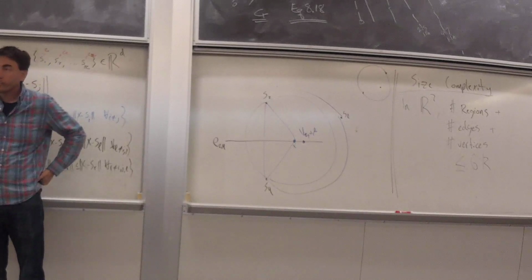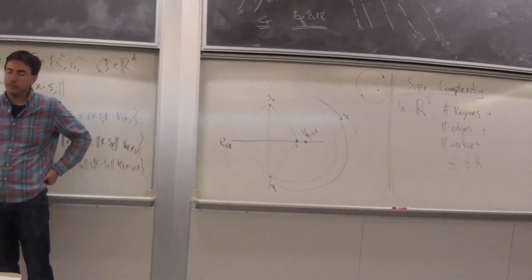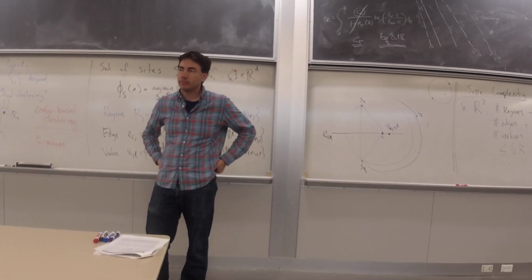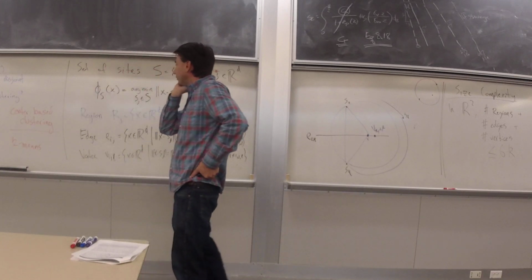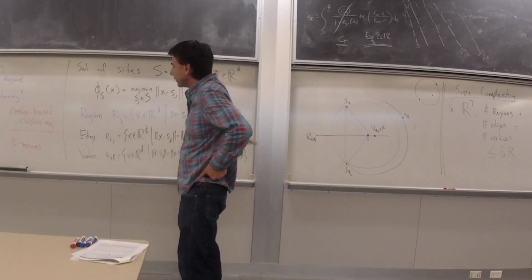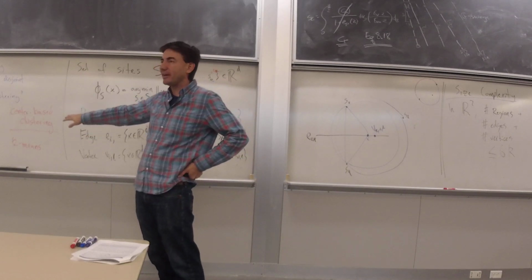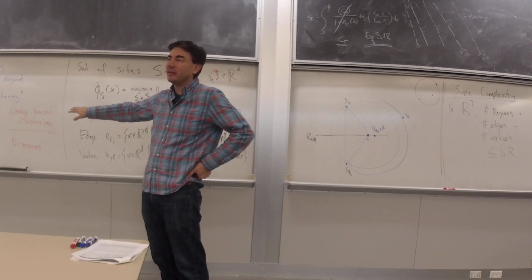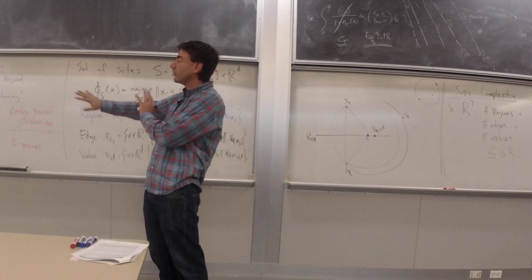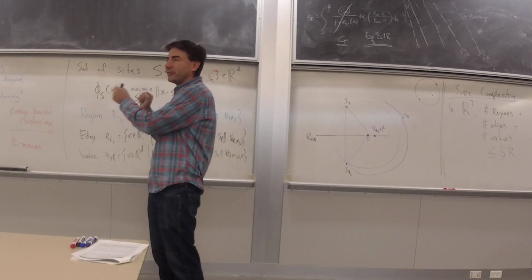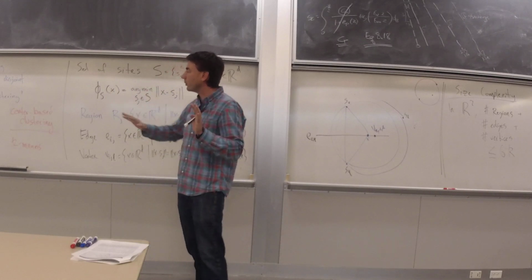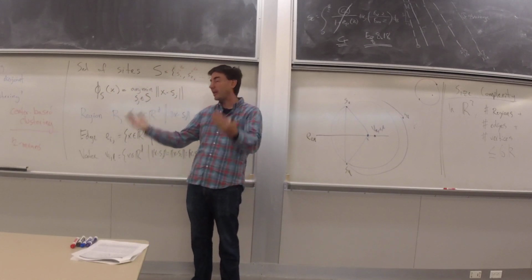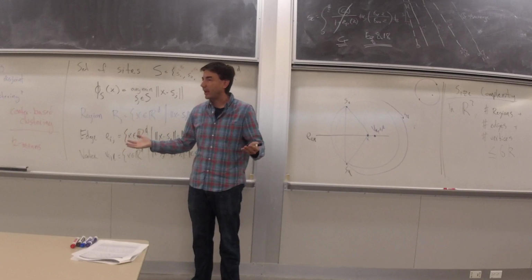You said the number of regions is at most k. How could it be not k? Well, I should say faces, and a region might not even be connected. There are versions of this where I play around with the distance, different from Euclidean distance, and the regions aren't actually connected. But I'm just saying the total complexity of describing this in a data structure is linear in k.